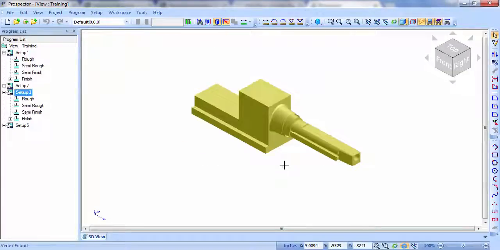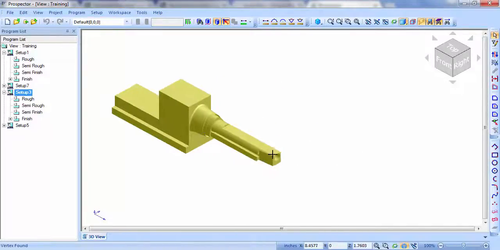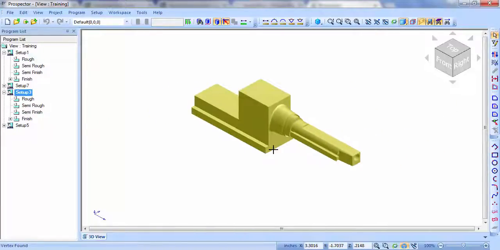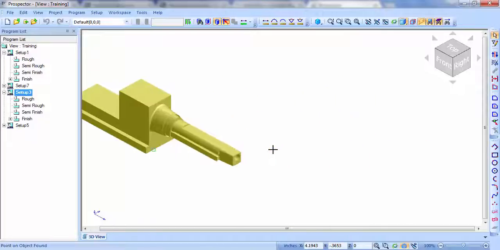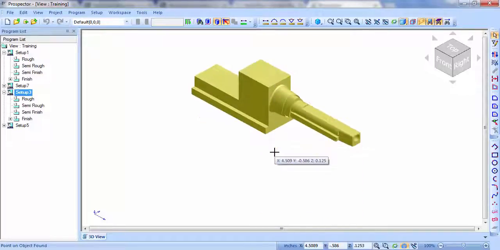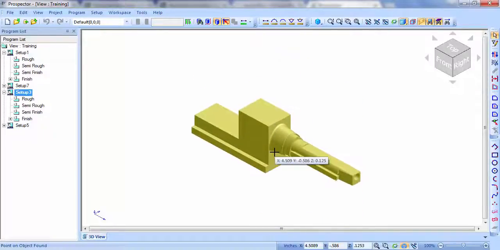Okay, that's zoom. Now if I want to pan, I can hold down the Shift key and move the mouse wheel, and it pans left or right. Again, this is view dependent. If I want to pan up and down, I hold down the Control key, and that will pan up or down. And that setting that reverses the mouse wheel will also reverse whether it's left right or right left, or up down or down up, depending on which way I move the mouse wheel.